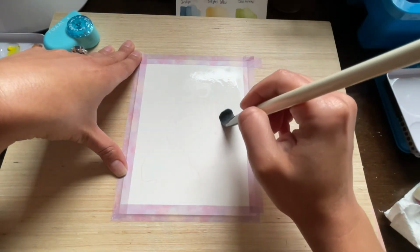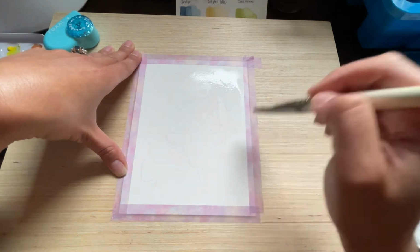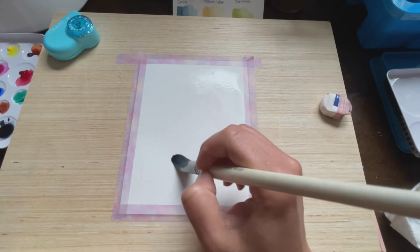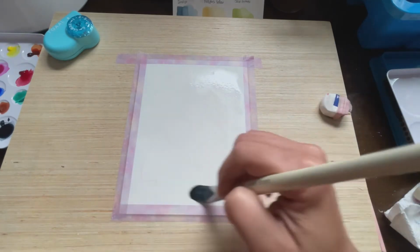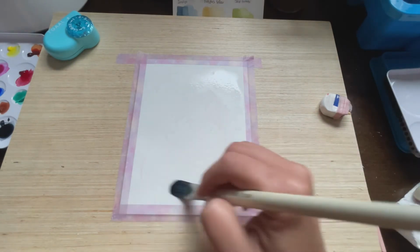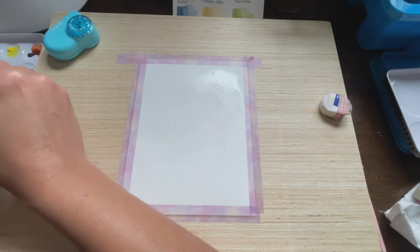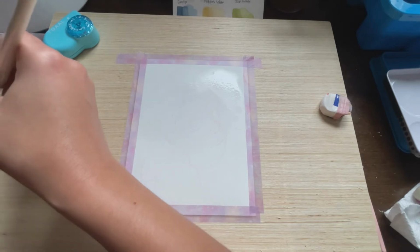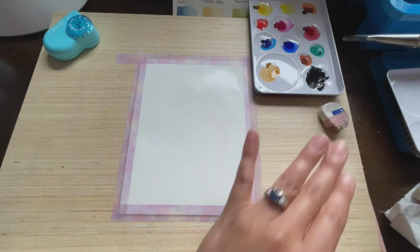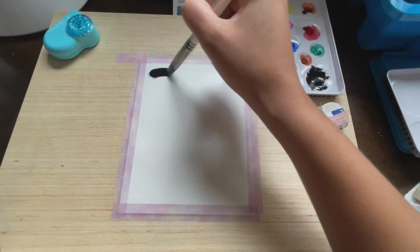So I'm just putting water here, and this is called a wet on wet approach. So I'm just going to wet everywhere except her face. And once I'm done doing that, I am going to take a color, and I'm going to get my paintbrush really good with it. Maybe I'll put this over here so you can see me going into the watercolor. Yeah, okay. All right, and now I have a lot of paint on this, but it's going on the entire page.